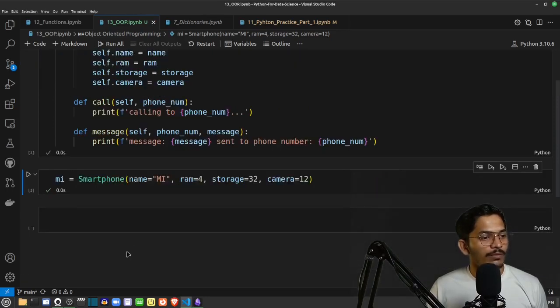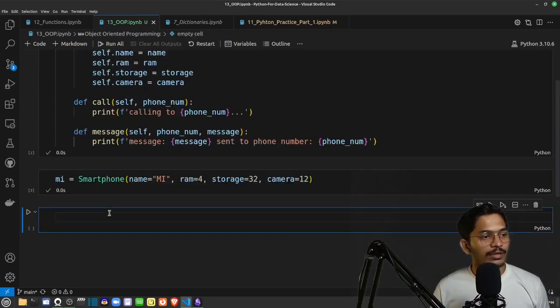Now we will try to get these values, we will try to test if our phone is working or not, right? So I will type mi dot, our object got created as mi, so I will use that mi to access all the information that should be there inside that phone.